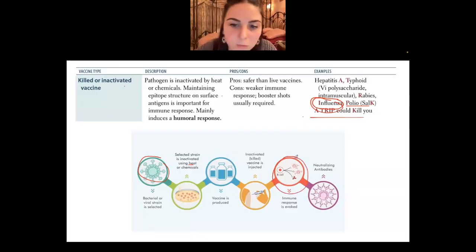You really only get a humoral immune response, meaning a B cell response. You're really only able to make antibodies against the spike protein. That's really all you're able to do. This can't get into cells and invoke a T cell response. It just can't be done. So you're only getting a humoral response, which is weaker than your live attenuated, but at least it's safer than your live attenuated. That's why you need boosters, because we don't get that cellular immune response. We're not getting T cells activated with the cognate activation on its own. It's not happening because it's not infecting cells. And again, you need T cells to get rid of the viruses that infect cells.